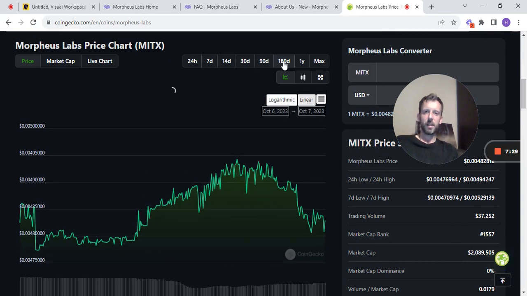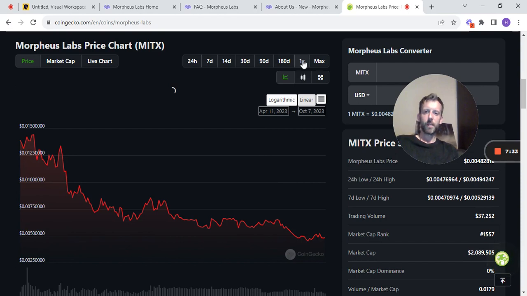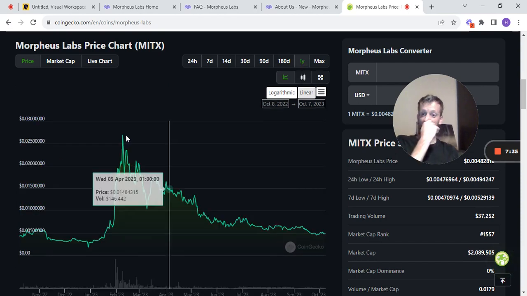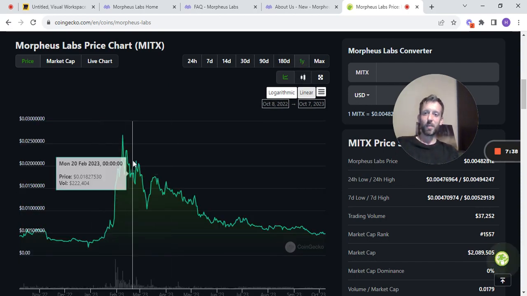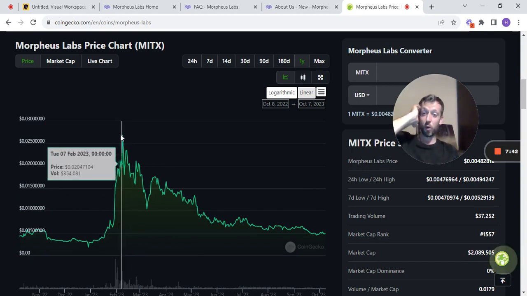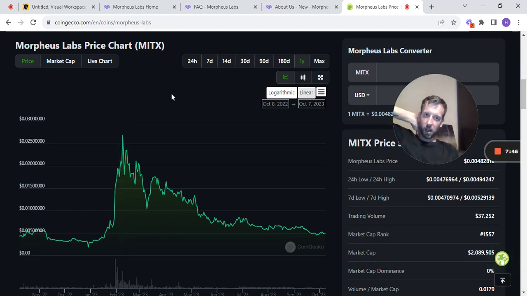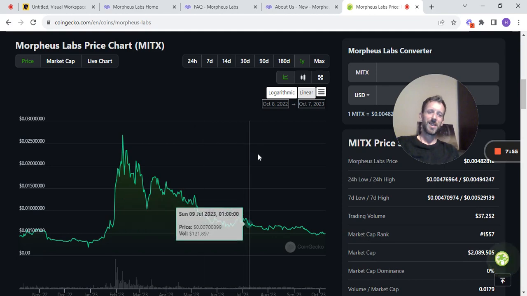I just want to see, because that might be a little bit longer than that, actually. Go to the year chart. Yeah, so here, there was a decent-sized pump. So it was back in February then, yeah. Back in February, before the pump, I started looking at it, but I didn't invest. Probably should have done back then, to be honest, but obviously it's come down a long way since, so now you're kind of back at where you could have got in for, so it's not terrible.